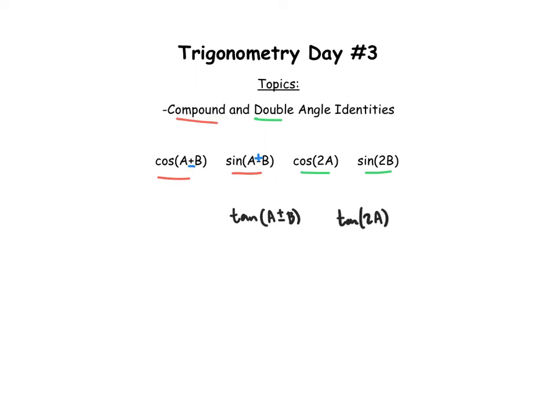So if you're interested, I have the actual proof of the compound for cosine of A minus B, which is cosine A cosine B plus sine A sine B. I use, I believe, the distance formula and a little bit of trig. Well, obviously some trig, but it's interesting. So if you're interested, see that video. I've got that posted in the folder for day number 3. So let's go ahead and get started with finding some other identities from these foundational topics.